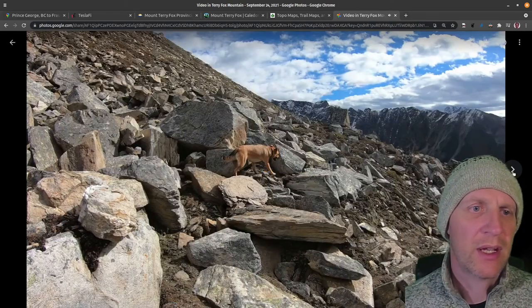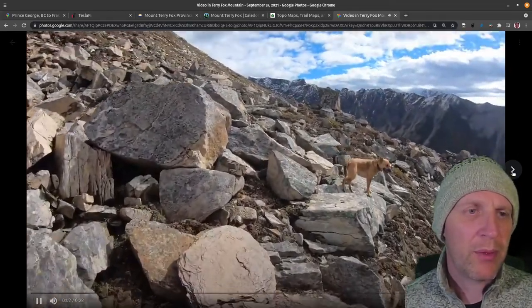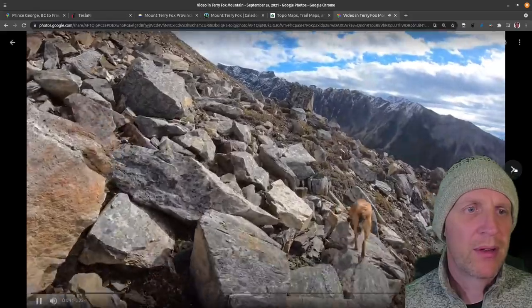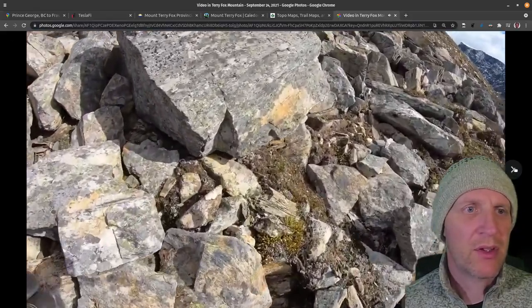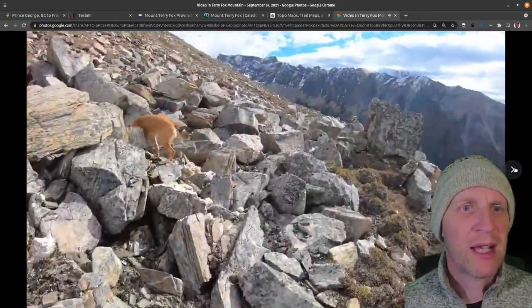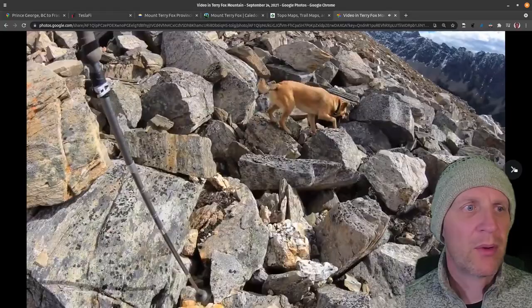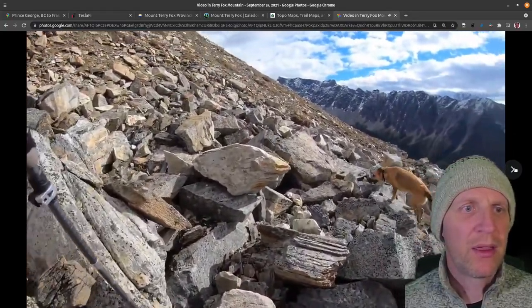It's really nice views, and again, I'll put a link to my photo album having all of these, but I'll also put some video clips at the end of this video just so you can see these. So you can see the size of the boulders here. You know, you hit this section and the boulders are quite a bit larger. Eventually you do have to climb a lot of shale.